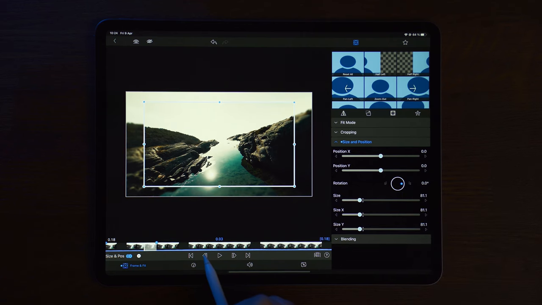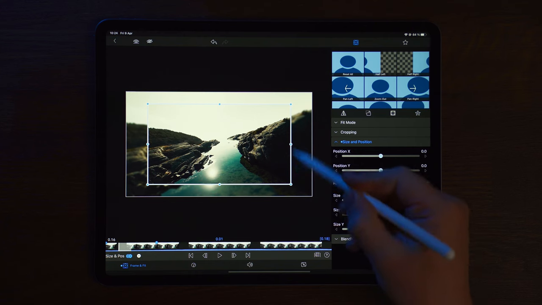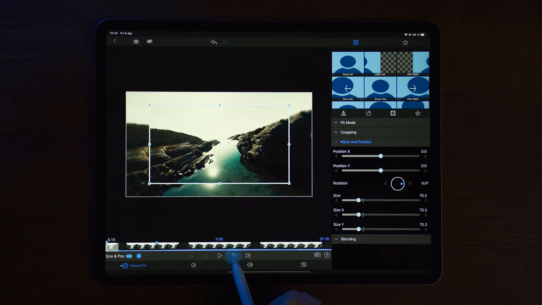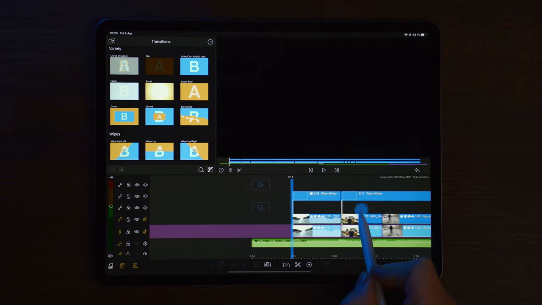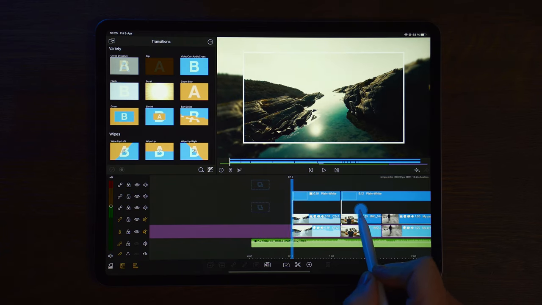Now what you can do is to go frame by frame backwards here to make sure that the image and the blue line is always centered within the white box. If it is, then you don't have to do anything else. Then you're basically done with the animation. So now we have the video also following the box here, and we can go on and we can add some text.